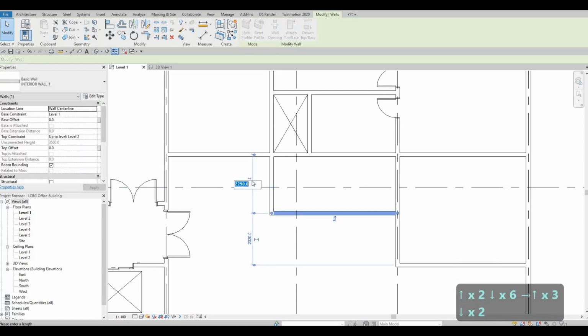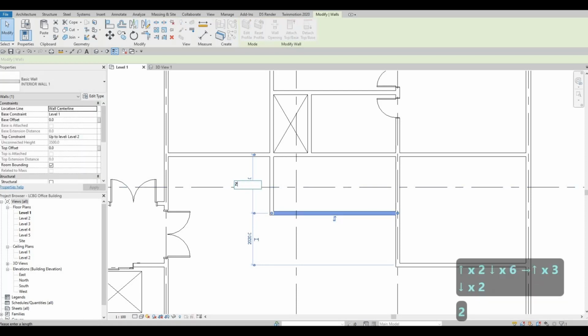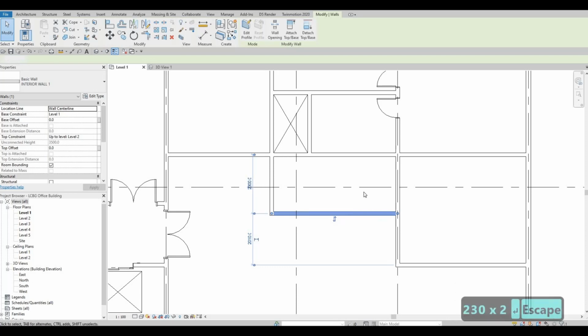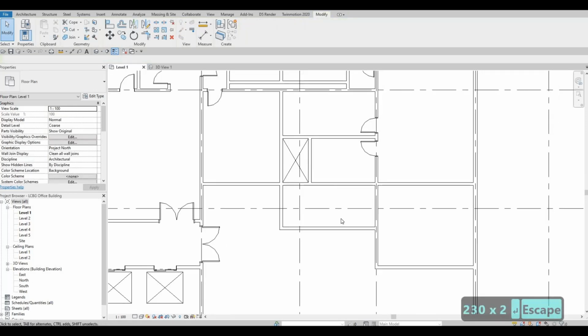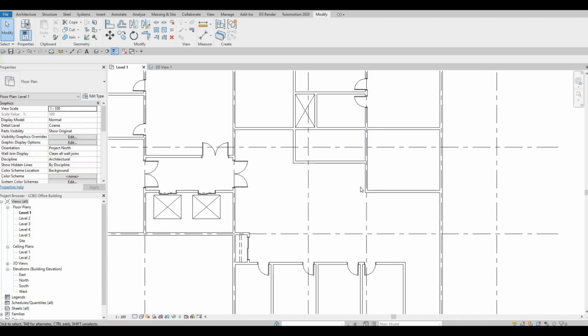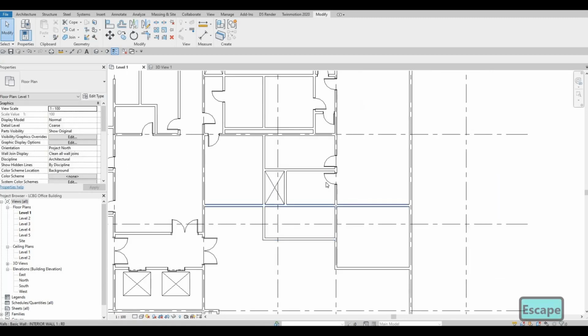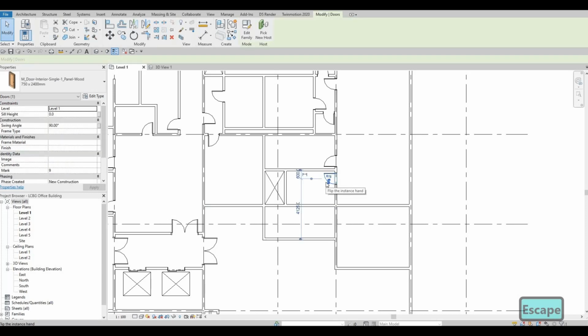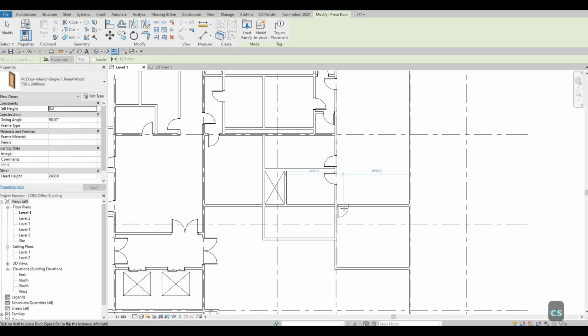So around 2300 would be good enough for this area. And then we still have a lot of space here. I'm just gonna add a door right here and then the door to enter this room.